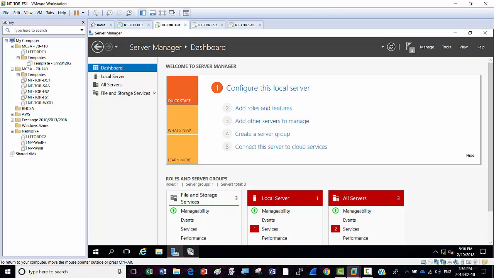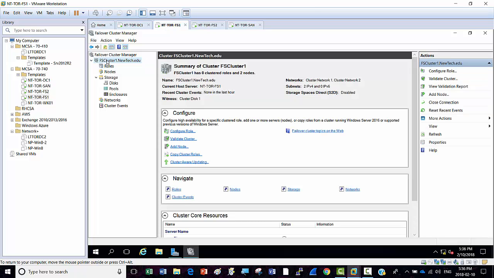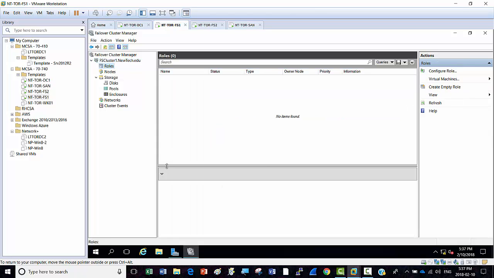and now bring back your failover cluster manager. Click on this fscluster1.newtech.ddco, and then on your right side pane there is refresh. Click on refresh, and now if you see in the roles, do we have a role?